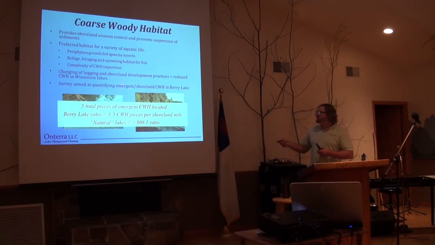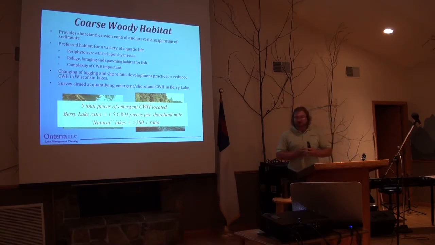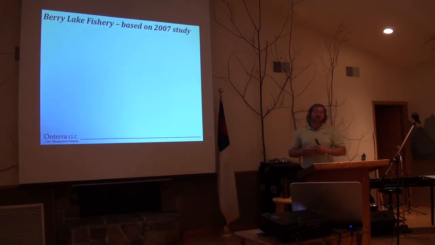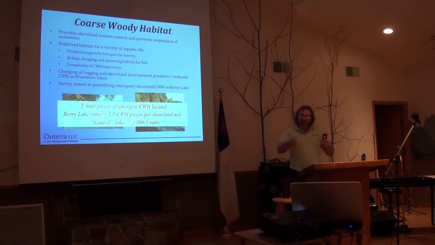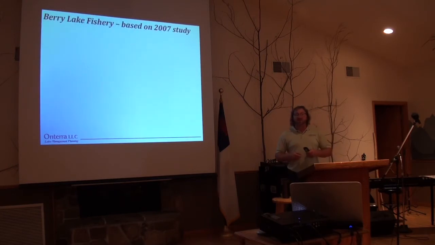Granted, we're only looking at the stuff that's sticking out of the water. There's probably more down deep. Things like fish cribs used to be popular to try to create some of this shoreline habitat. However, a lot of fisheries managers have gone away from using fish cribs because it concentrates pressure. It concentrates anglers, it concentrates fish predation, and it doesn't offer much for spawning habitat.